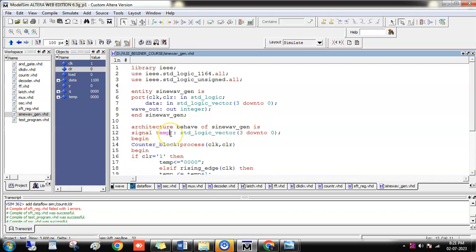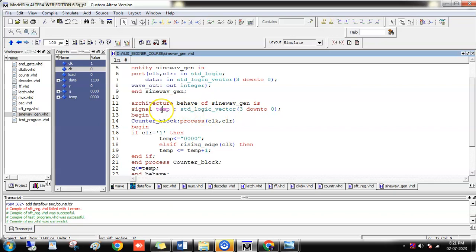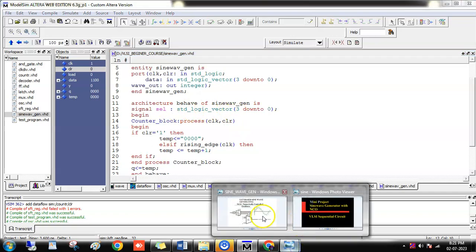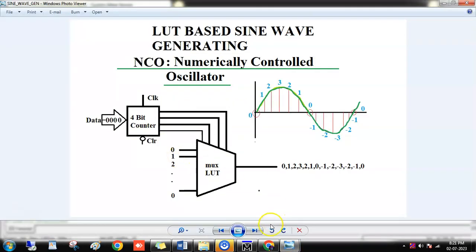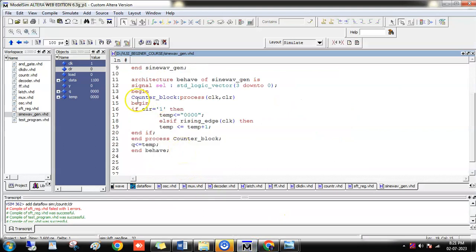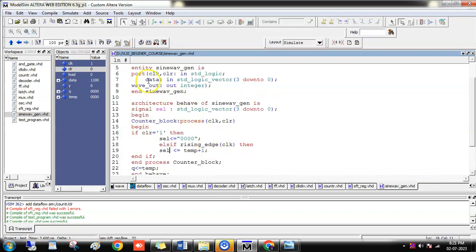So I declare a signal. This I take as the select line, so I just name it SEL. A 4-bit value will be given to the select line SEL. Now we have to write 2 codes. The first block is the counter block, which is the 4-bit counter that is already there. For this, we have to declare temp and just give select SEL. Since we are generating only the select line, directly we can import the select line. If you want to give any specific data, obviously you need to mention the specific data over here. Otherwise the default is 0, 0, 0.